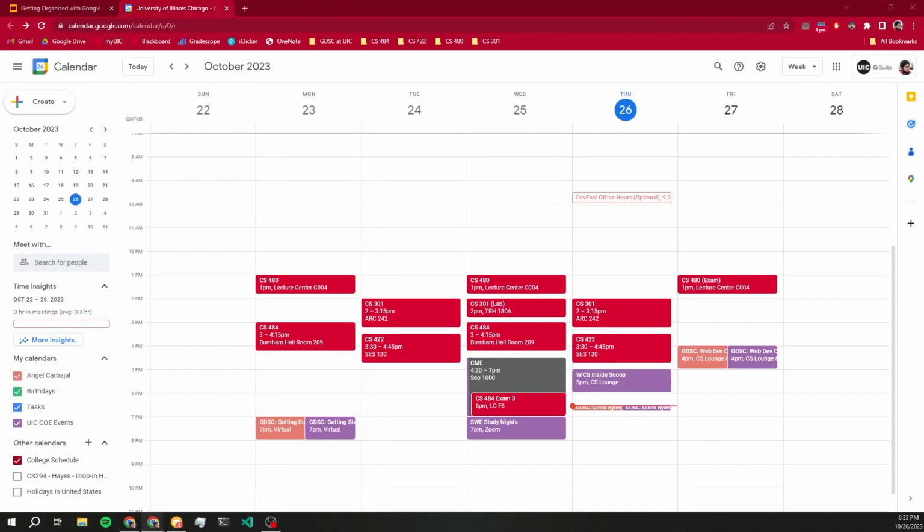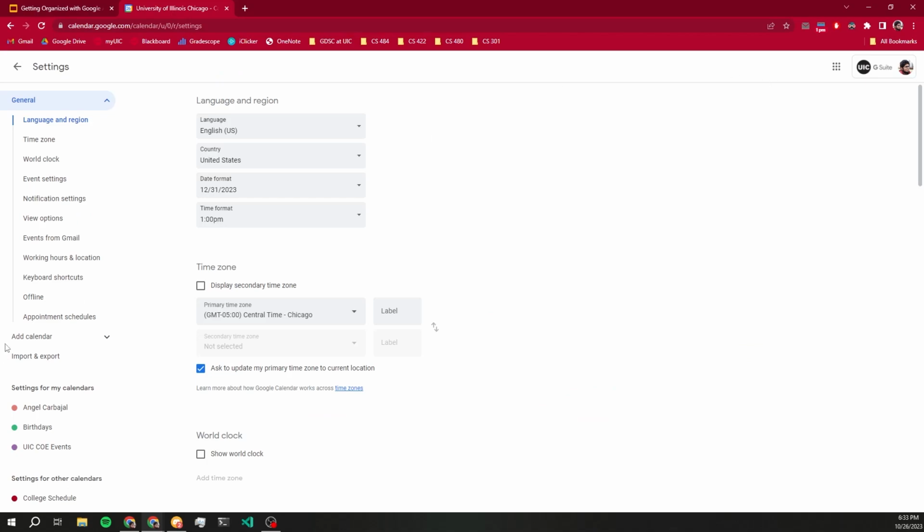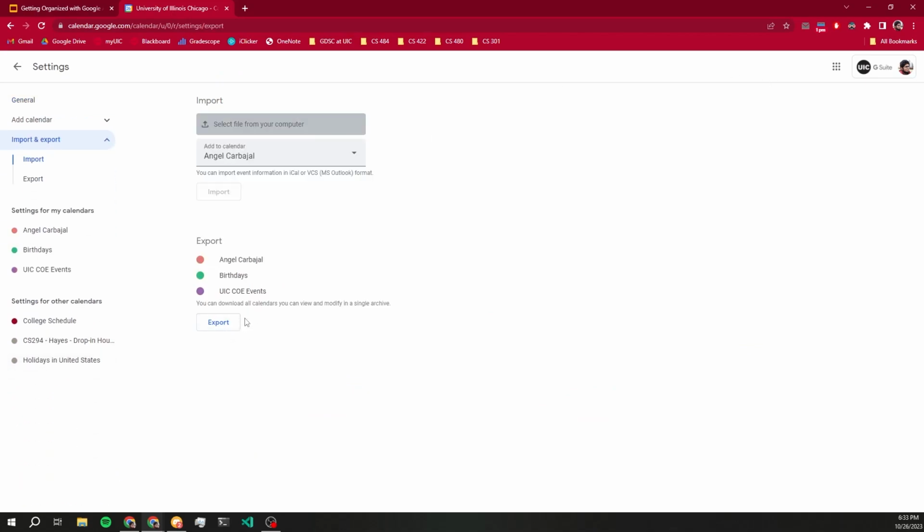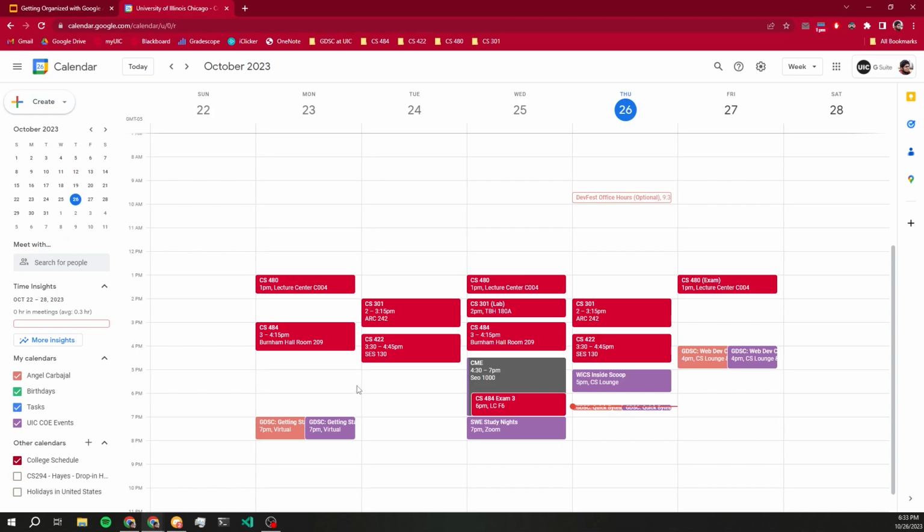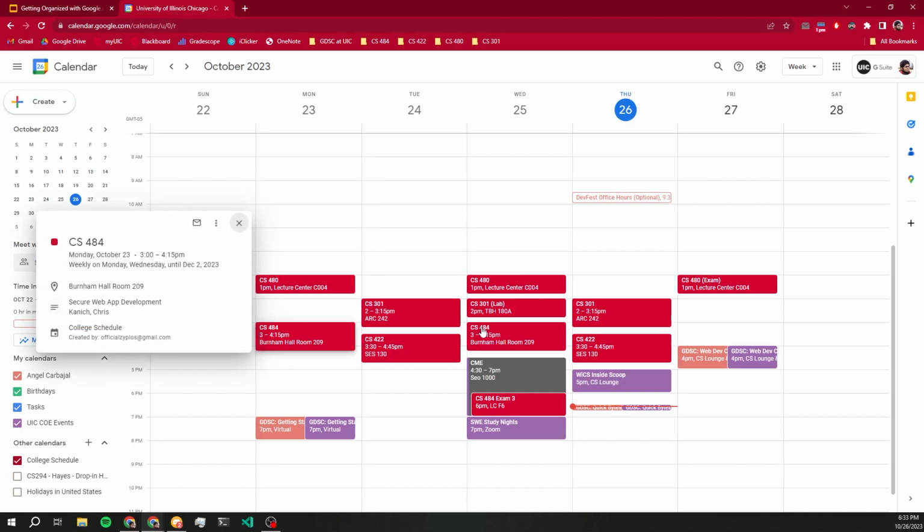Okay, one moment. But essentially, if you go to XC registration and go, I think, to view my current classes, there's a drop down somewhere saying, "Export this to ICS." Then you go to settings, and down to import and export. That file that XC registration exported for you, you can import here and it'll show up on your Google Calendar. So you don't have to tediously insert these one by one.